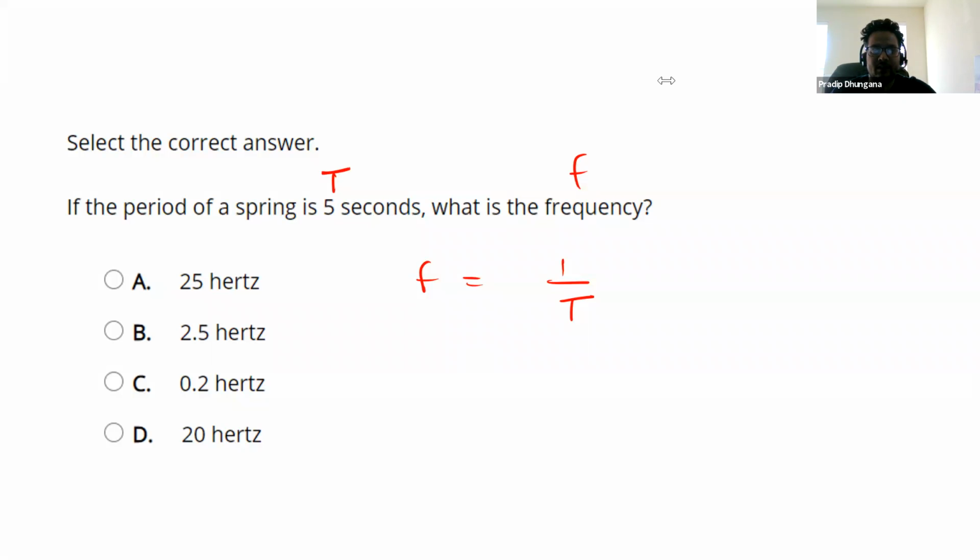Okay, thank you. Let me answer this question. Frequency is 1 over time period. So 1 over the time period, and you can see here the period is 5 seconds, so 1 over 5. Then use a calculator. You can use Desmos or any online calculator, or a physical calculator. 1 over 5 is 0.2. And the unit of frequency is Hertz, or per second as well. So the correct choice is C.